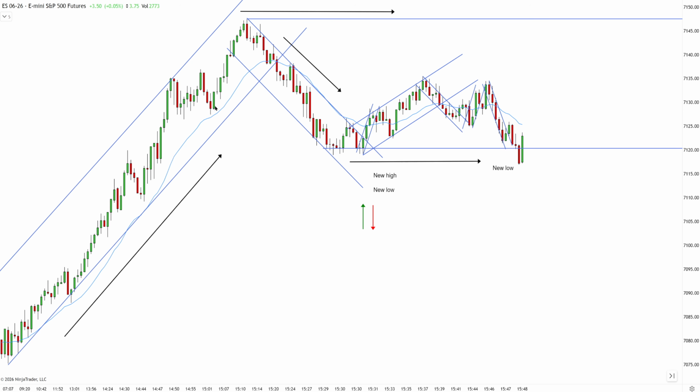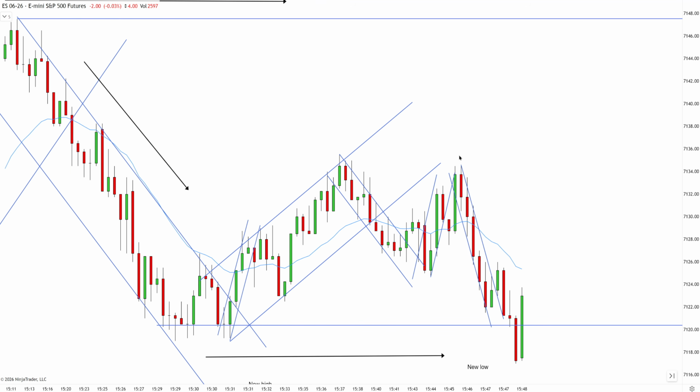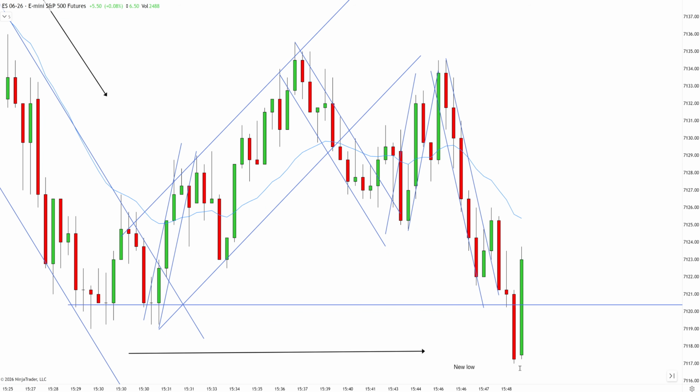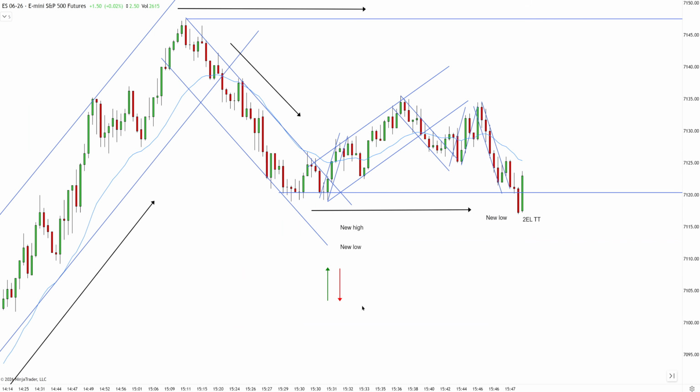And now this uptrend is left to test the new high. And you have one bounce, second bounce, third bounce. And this is a new high, first entry long, pullback, second entry long. So this right here is the second entry long, and you can view it basically as a triple test. Because the structure is so sideways and all downtrends played out, this is a great first high probability setup for today.